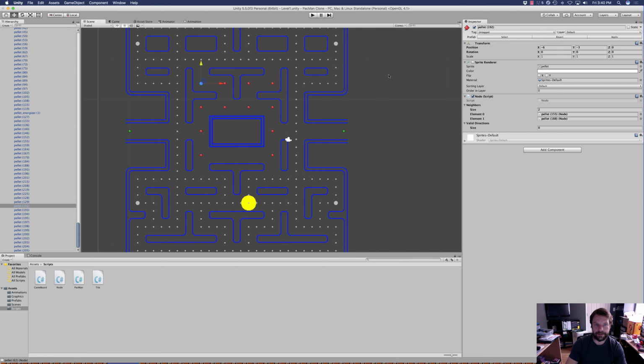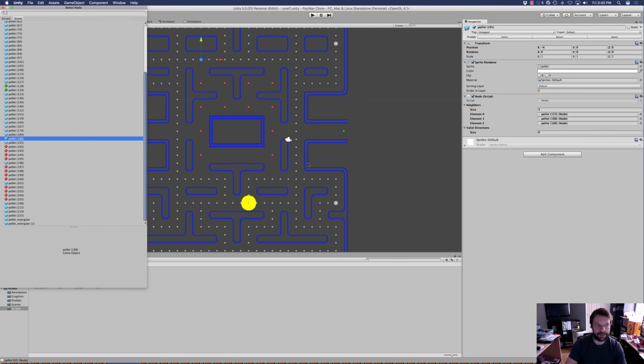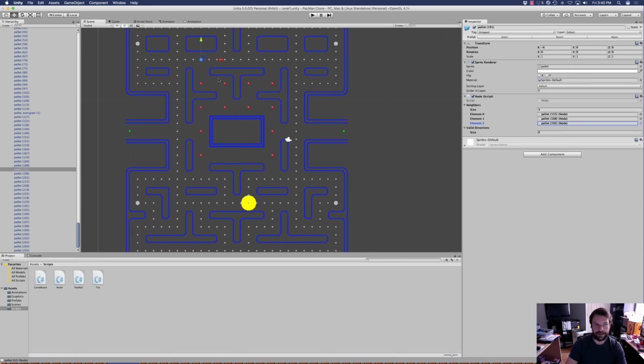So let's go back to this pellet here, and let's assign pellet 192. And the cool thing about the icons is it highlights them in here too, so it makes them easy to find. So we'll do 192. All right. So then pellet 192 has neighbors that go here and here.